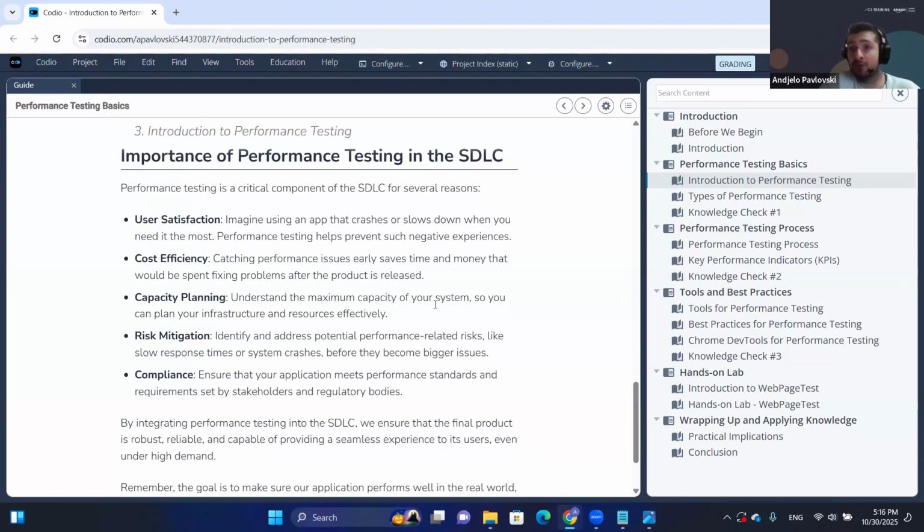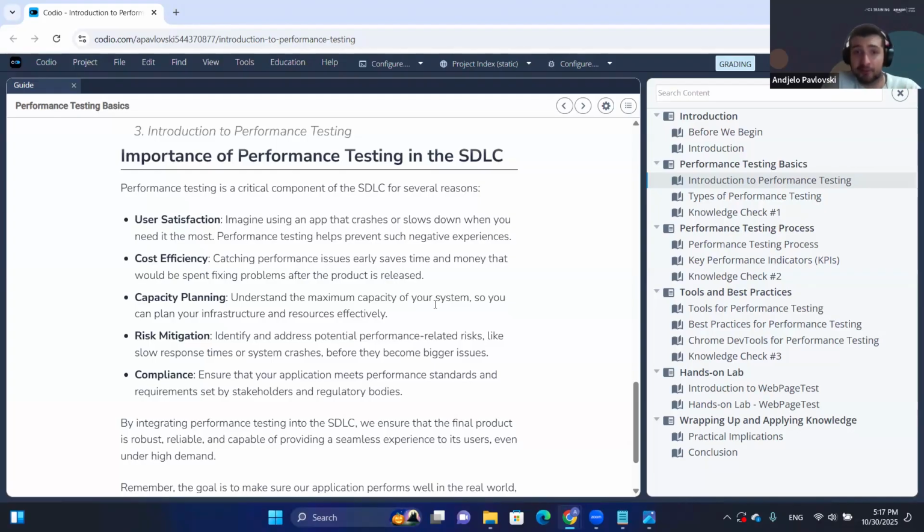Obviously, if you manage to catch all of the performance-related issues early on, you will be able to mitigate as much risk as possible, because when you reach the final stages of production, you can be very certain that whatever you caught won't happen, not only because you were testing and trying to focus on finding every issue possible, but also because as you go into different environments, you usually get better outcomes. So if you catch the issues in weaker environments with the expected load, and even when you get on a better one, it should be a very, very low risk of any issues popping up.